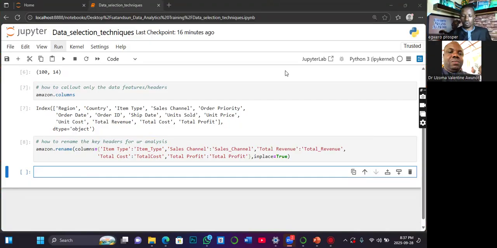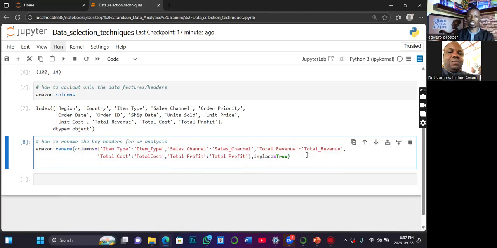All right. So like I was explaining, I added this inplace equals to True attribute just in case it doesn't work without adding it, so you can add it. So what we did is that we only updated the existing data set, which means that at this point, if you run Amazon, these changes override what you had before.